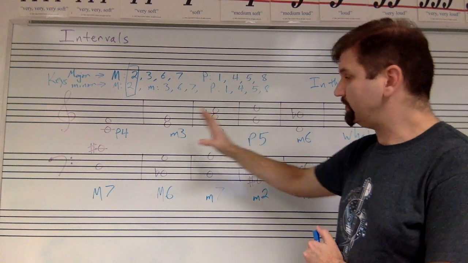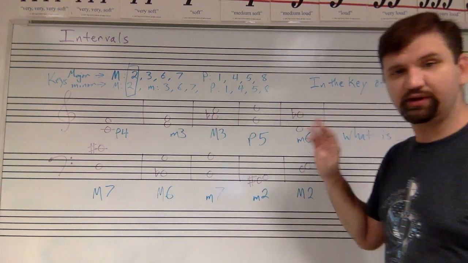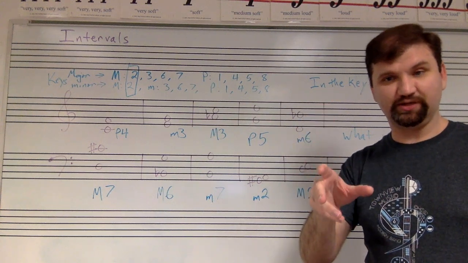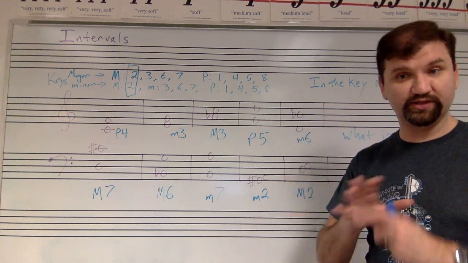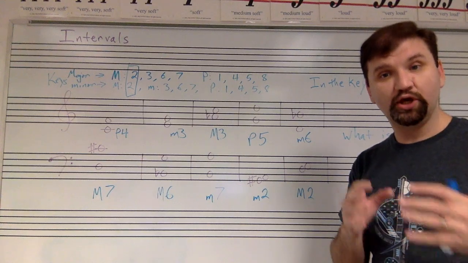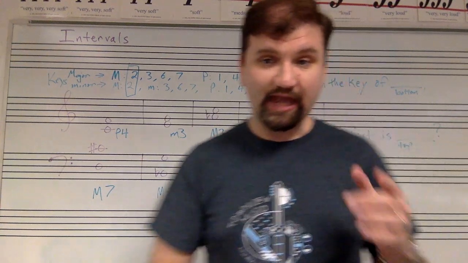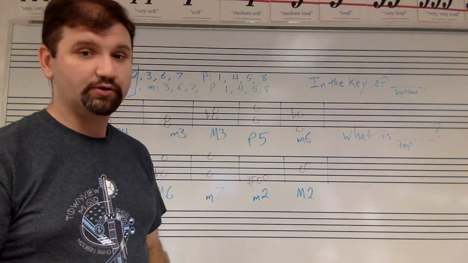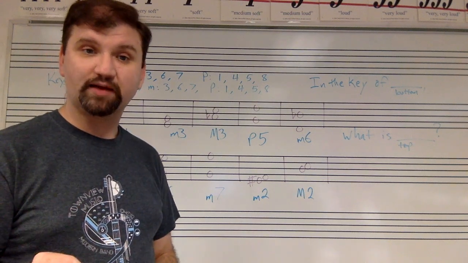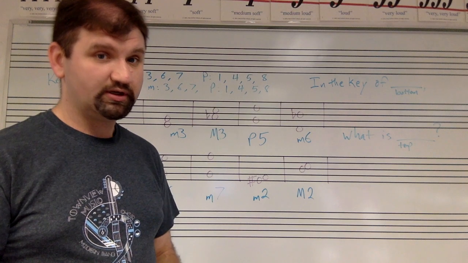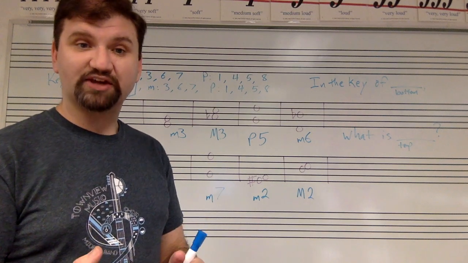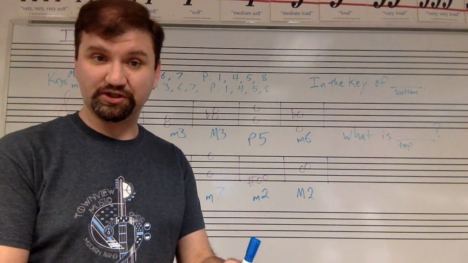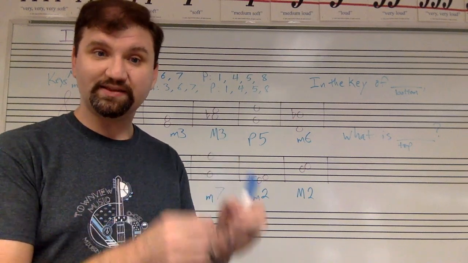Looking through this, we figured out all of these simply by knowing what each one's key signature was, what each one's scale was, which notes were sharped or flat in them. And we asked this question. In the key of the bottom note, what is the top note? Is it sharp? Is it flat? Is it natural? And based on does it match my key signature, I know, is it that interval?